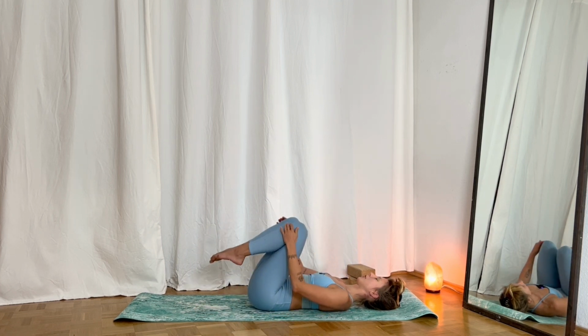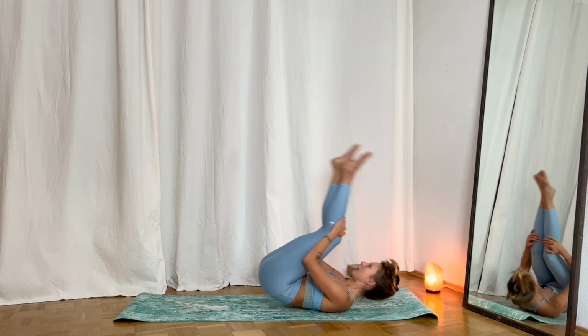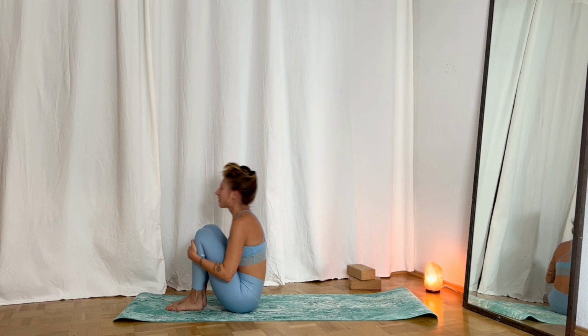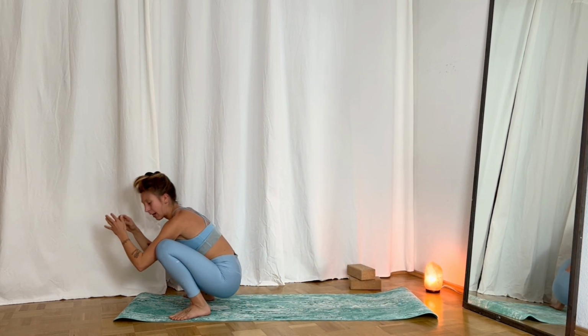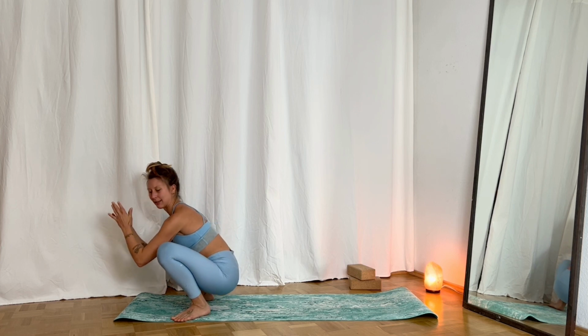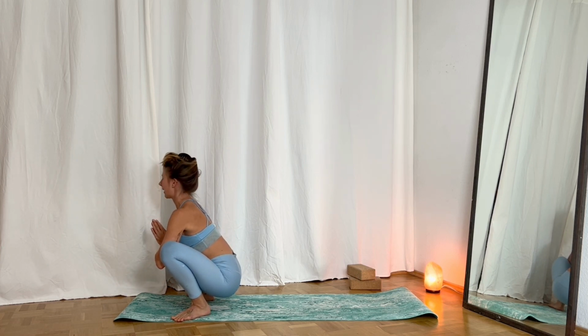Take your knees towards your chest and start to do some spinal rolls, rolling up. Take some momentum to come all the way into yogi squat. So your feet are mat width apart, heels slightly inward, your hands into prayer pose, elbows guiding your knees outward. Have a really strong and straight back here.